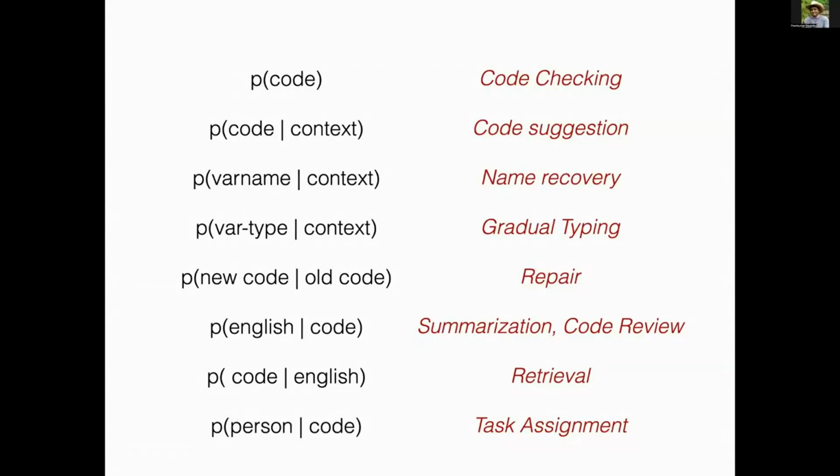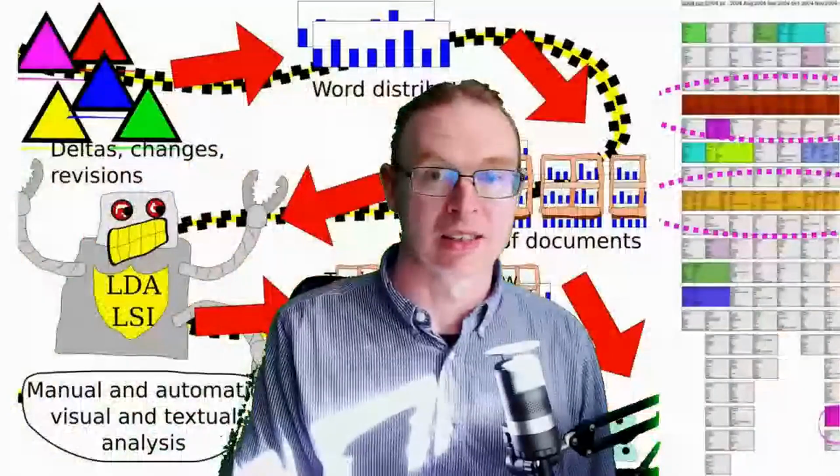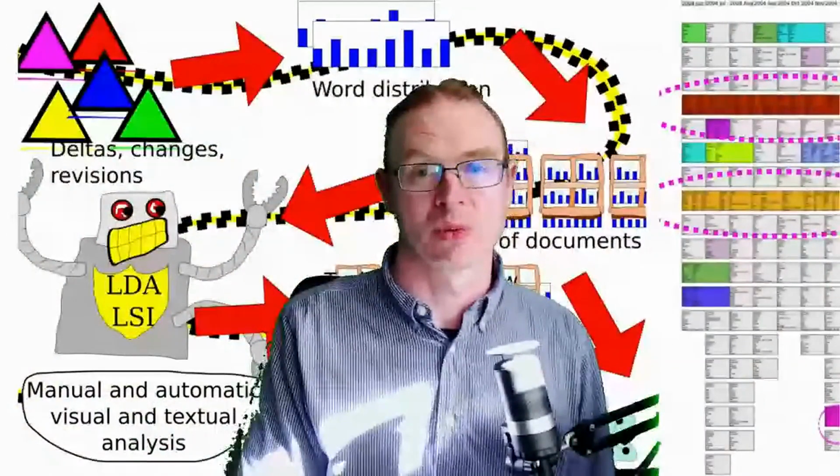Hi, I'm here as Abram Hindle to talk about the work that I did at UC Davis with Prem Devanbu, Zhendong Su, Mark Gabel, and Earl Barr, especially with other lab colleagues such as Foyzur Rahman and Daryl Posnett. I joined UC Davis at the start of this project. Prem basically said, let's do something along the lines of NLP applied to source code. I think he was interested in my latent Dirichlet allocation topic analysis work that I'd been doing at the time, as well as other artifact analysis.